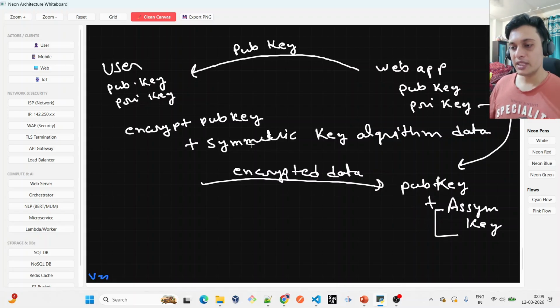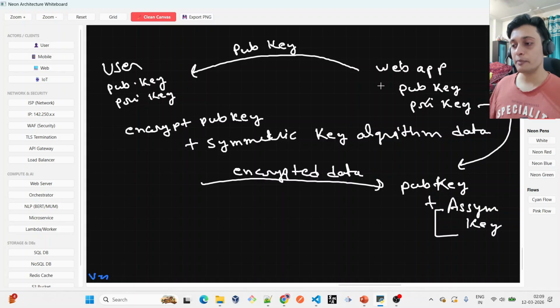key. When this encryption happens at the user side, at the client side, even the user cannot decrypt the encrypted data, because this data can only be decrypted by the private key which is related to the public key. This public key was of the web application, and the web application didn't share the private key with the user.